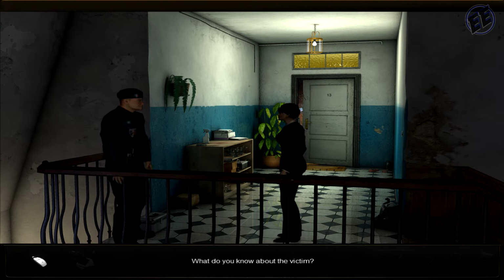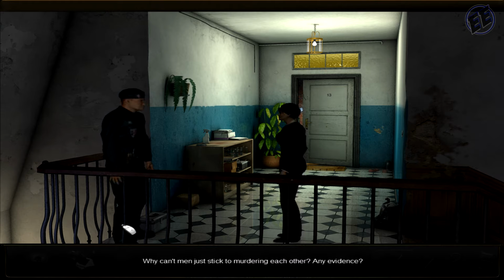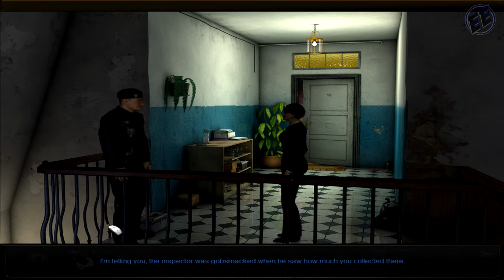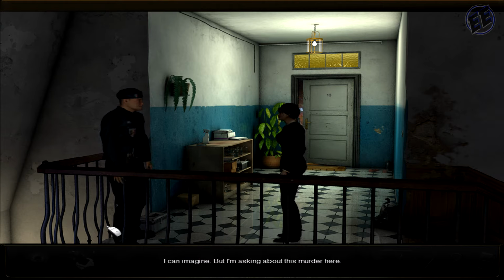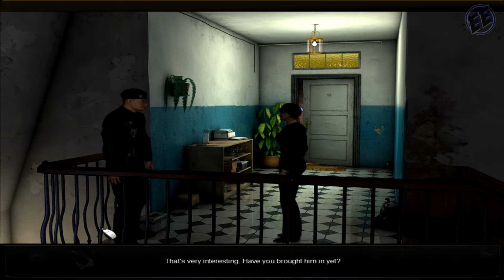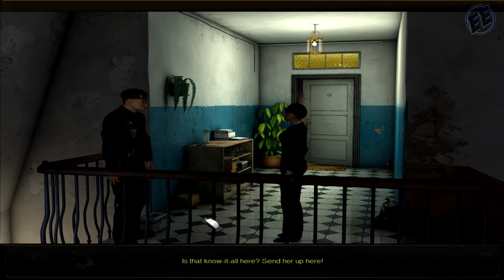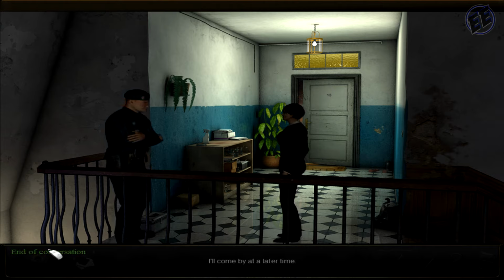What do you know about the victim? It's a girl. She was a regular here. Why can't men just stick to murdering each other? Any evidence? I'm telling you, the inspector was gobsmacked when he saw how much you collected there. I can imagine. But I'm asking about this murder here. C'est mes mots. Like the puppeteer? Whose apartment is that? One Jacques Dupree, a countryman of yours. The neighbor heard a quarrel in his apartment today. That's very interesting. Have you brought him in yet? You'll have to ask the inspector about the details. Except I think he's busy now. Is that know-it-all here? Send her up here. Yeah. I'll come by at a later time.